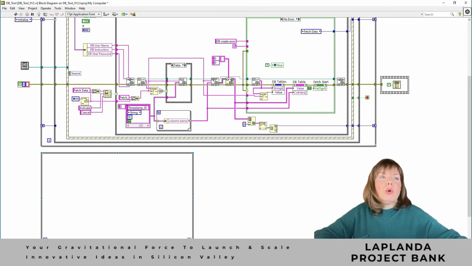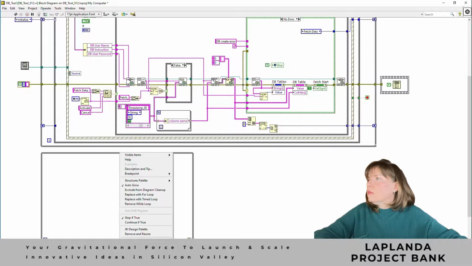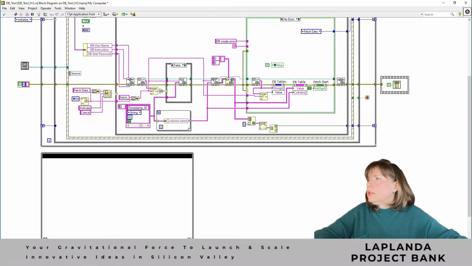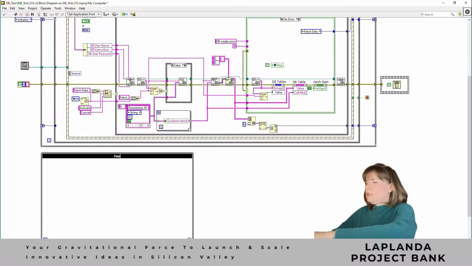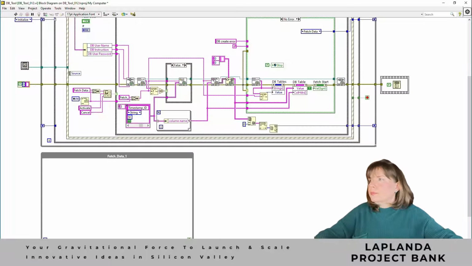For example, next time we will connect a Cortex microcontroller using the same approach. So in the name of the sub-diagram, we can clearly describe which system this while loop is intended for. I enable visible items, sub-diagram label, and name it fetch data 1.